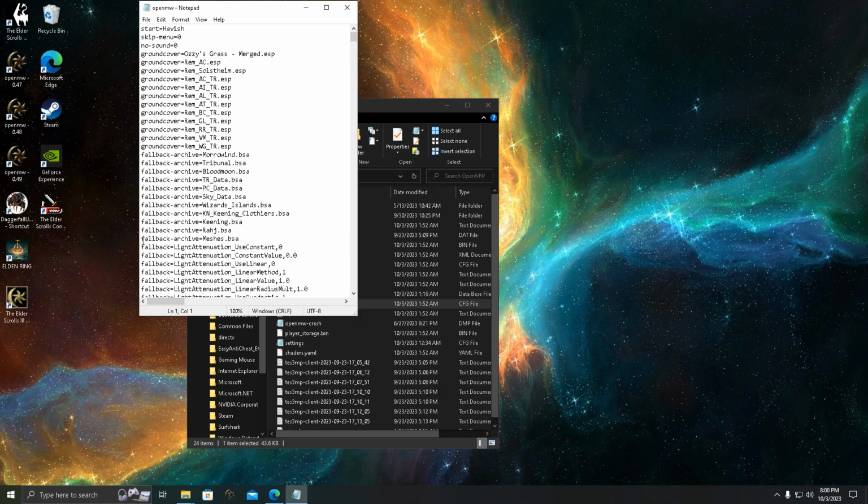I already have the line for meshes, so I'm going to come under here, do fallback-archive Textures1.bsa. I'm just going to go ahead and do this for all of them.